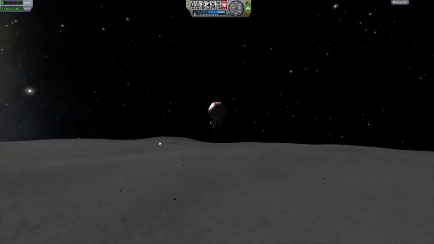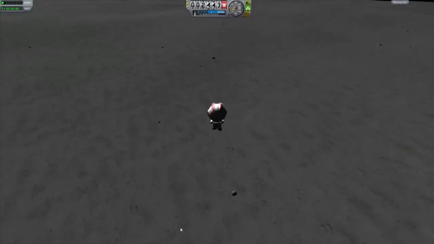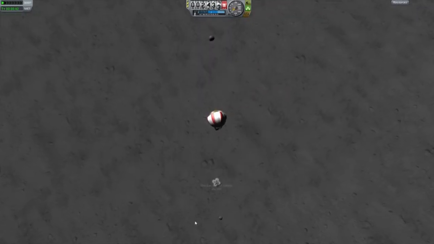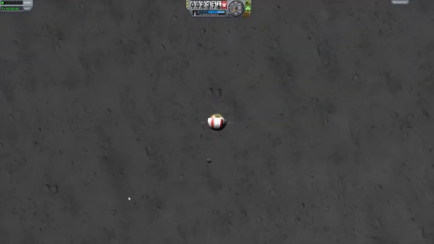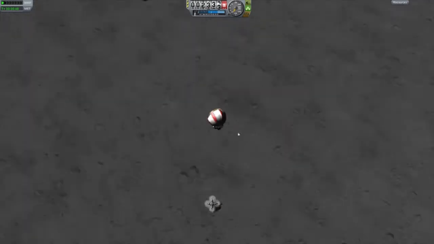I'm not sure how many of these arches there are. I just know this is the easiest one to find, so I figured I would set up a base of operations around here. Anyway, let's get back down to the ground here and hope we don't die.